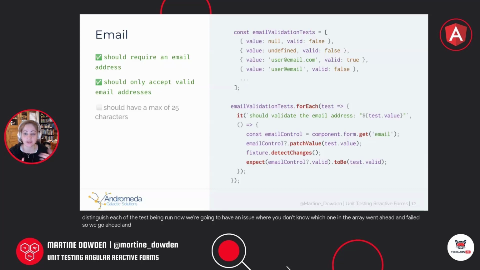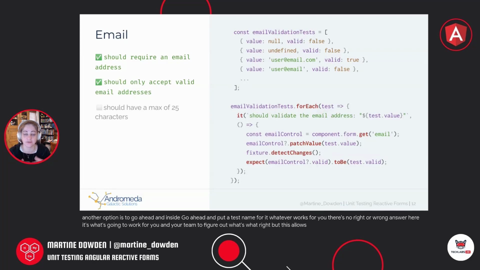So in this case, I just put the value because the values are distinct. That's easy to map back to the test. Another option is to go ahead and inside of that object, inside of your array, put a test name for it. Whatever works for you, there's no right or wrong answer here. It's what's going to work for you and your team to figure out what's what.